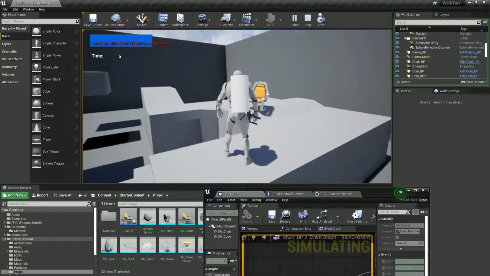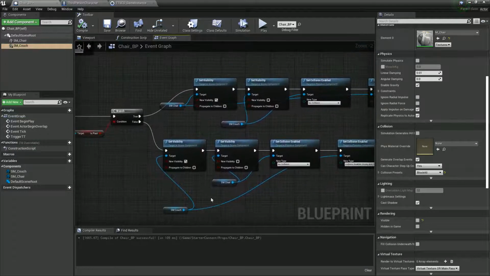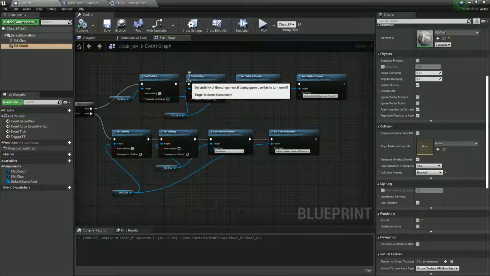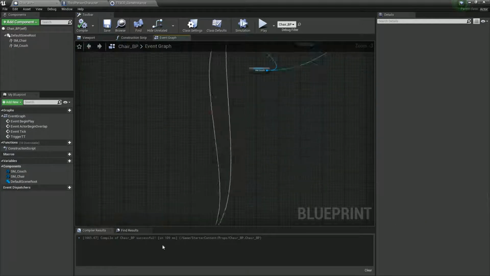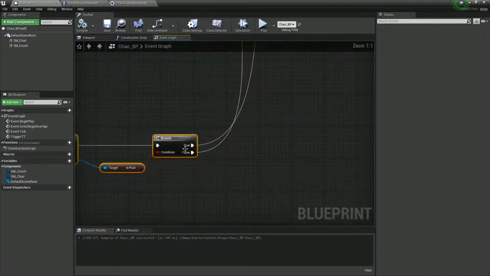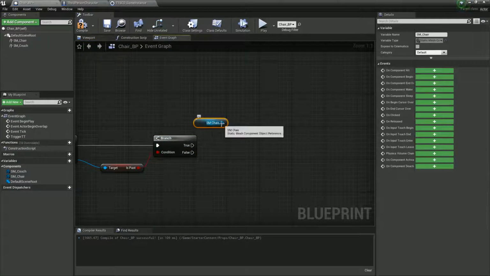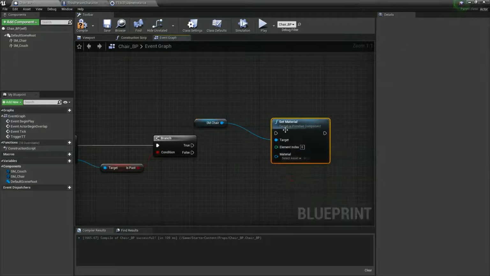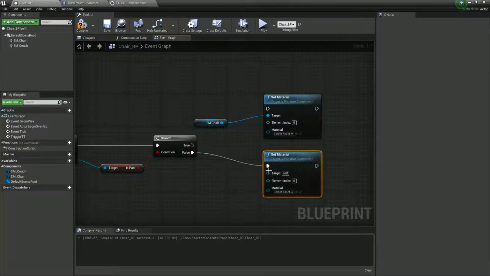It would look better if we had way more. The other thing to consider would be potentially, instead of swapping assets, because maybe you've just got a building or a brick or something, but you want it to look more decayed, instead of doing this you could just get the same asset. Let's just break these. Let's get my chair, and maybe we just want to set material. So you could do different things with this, like maybe have a scalar parameter on the material.